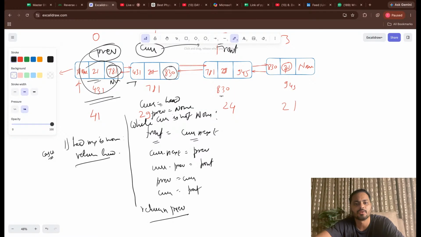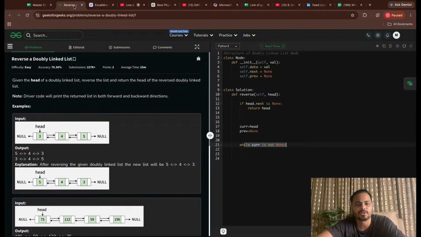So while current is not none, then what is my front? My current dot next. All those things we will write as it is. So while current is not none, my front is equal to current dot next.